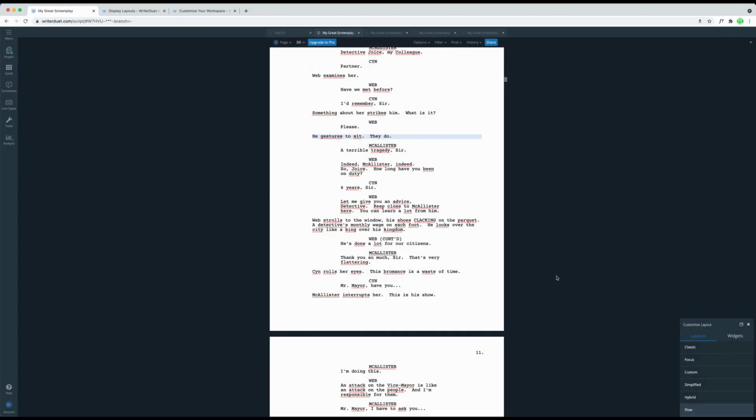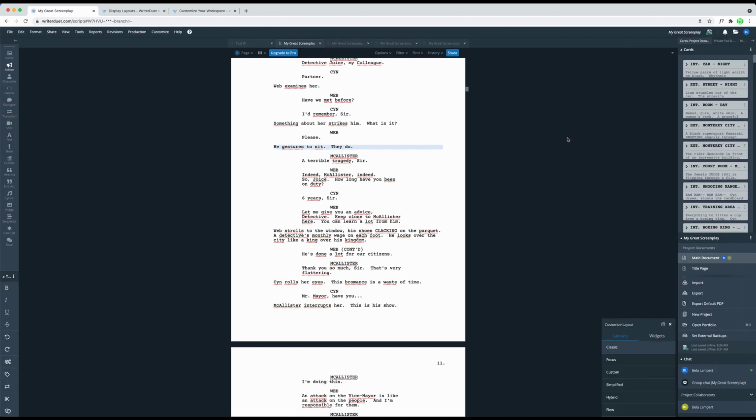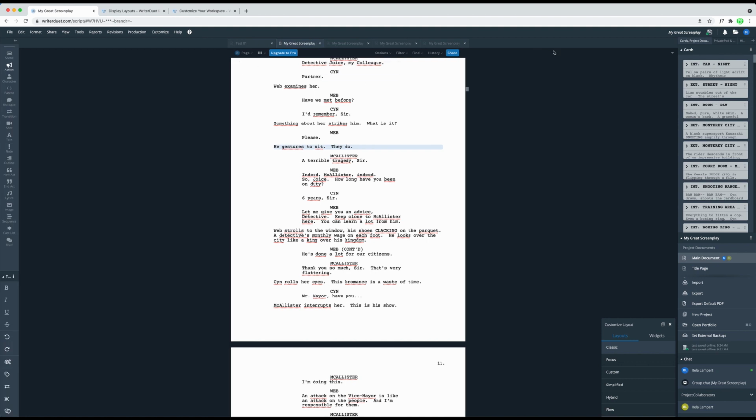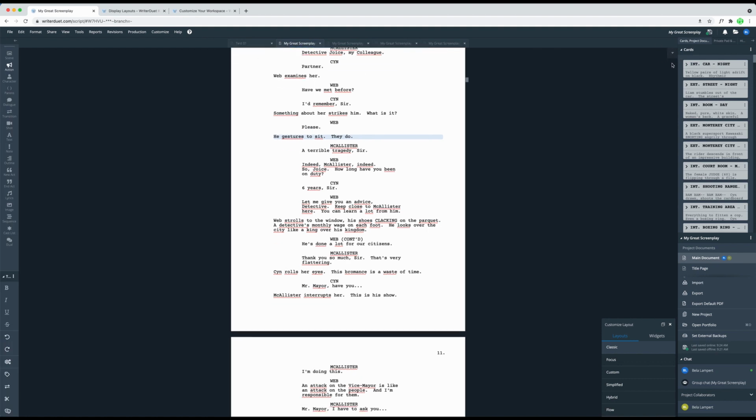Apart from changing the workspace itself, you can also show and hide workspace elements. So in case you're working with the classic workspace, for example, but you don't need to see all the interface elements all the time, you can just hide some of the menus. Some of them have a simple show and hide arrow, and other ones have a menu toggle. That is the little pyramid that shows and hides extra menu functions.